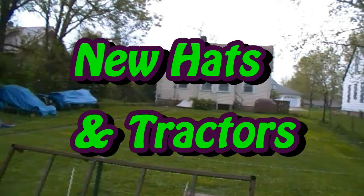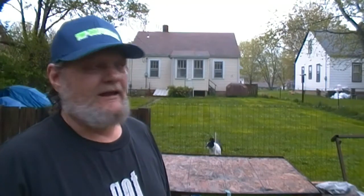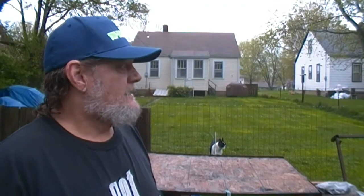Ready to walk to Dogtown? You betcha. Morning everybody, how y'all doing today? Hey look, it's a beautiful morning out here. You can tell we had a good rain yesterday, last night. Izzy's out here with me, you can kind of see her over here. Just want to tell you what's going on.